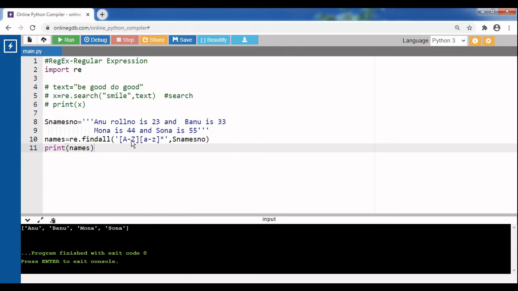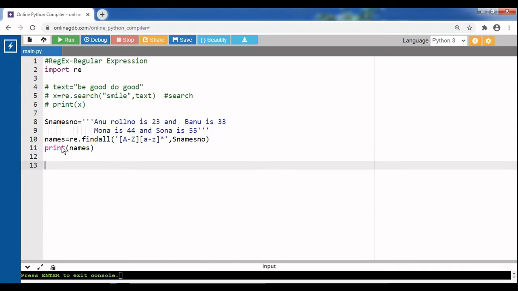So we should have an idea, we should create an idea. So we should find out the pattern. The name starts with a capital, the remaining are in lowercase. So in that way it should have a pattern idea and then we have to implement using this findall. Now what I want is, I want to retrieve the roll number, right? So the roll number is naturally digits, right? It's of 2 digits. So how can that be implemented?